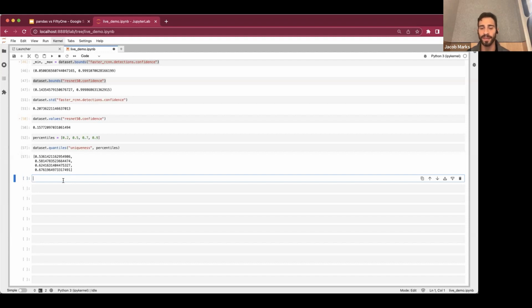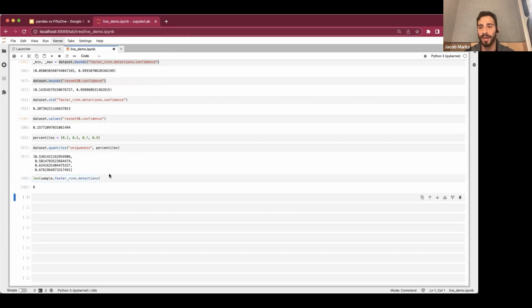So as an example of that, let's say we want to count the number of detections on an image. So for an individual image, we can just take the first sample in our data set, as we've been doing. If we look at that sample and go to the detections field, and then get the detections, here we can see that that sample had 8 detections.